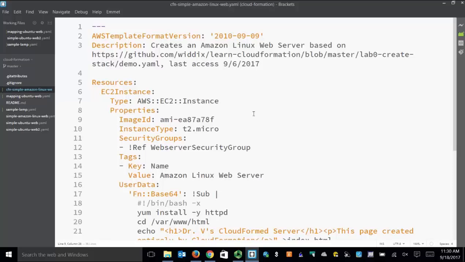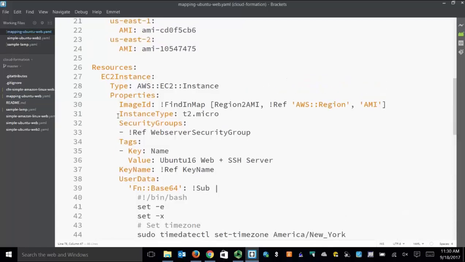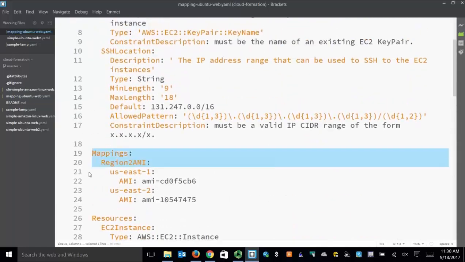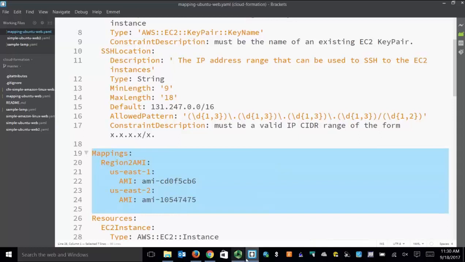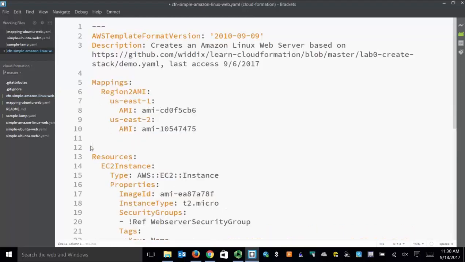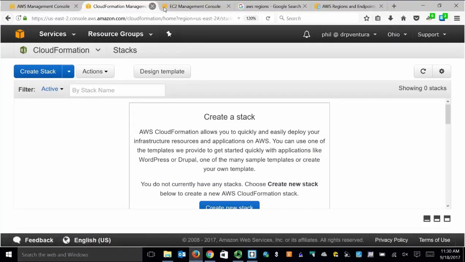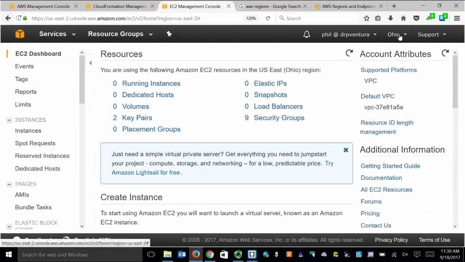Once again, I'll continue using our mappings from the previous one. Let me grab that section. Although since we are going to be using Amazon Linux, I'll have to change the actual AMIs themselves. Again, the names here, you can call it whatever you want. So maybe RegionMap, that's fine too. Let's look up the AMI numbers. So this is Ohio.